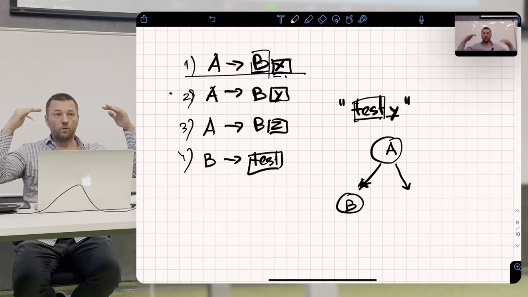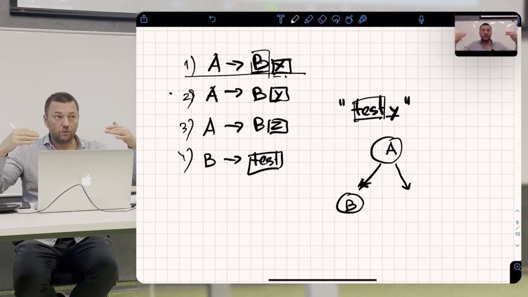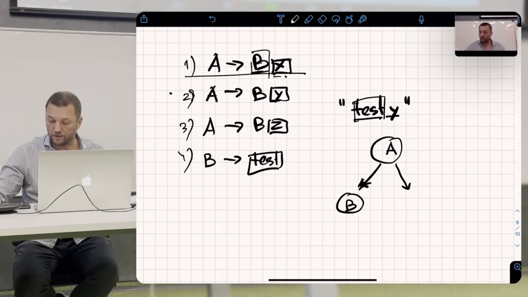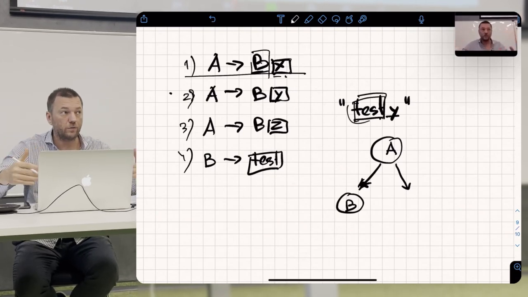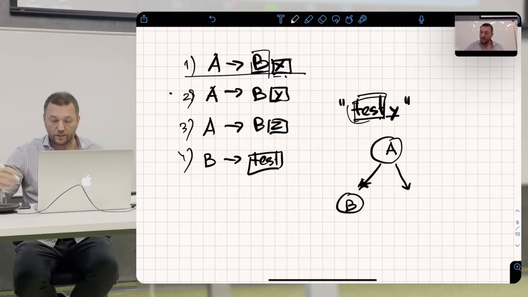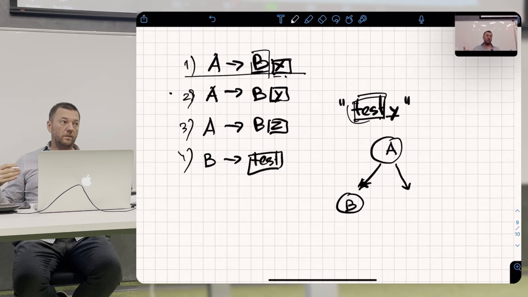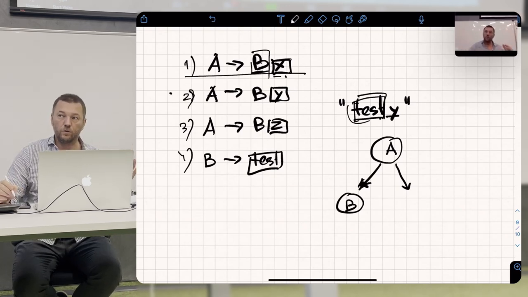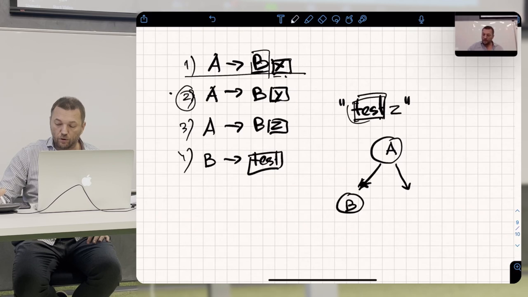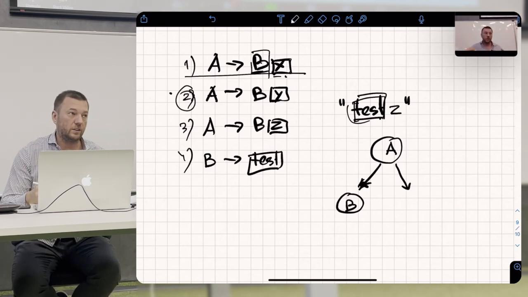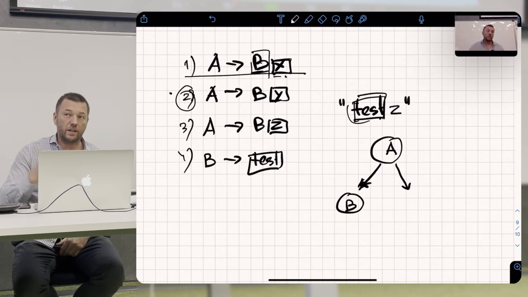So it started from rule one, it applied it, it already said, okay, test works for me, the word test is fine, I'm ready to continue. But then it realizes that an X is coming there. So it has to do backtracking, it has to step one back, and again start: okay, rule number one is not good for me, let's try rule number two. And let's say this is not the X, but the Z. In this case, the Z will go, so it's going to try the first rule, the second rule, and only in the third rule can it continue. And this process is called backtracking.